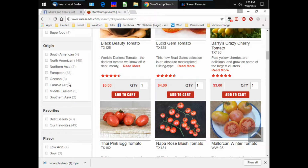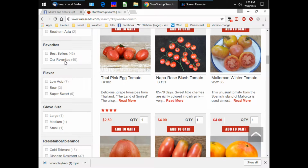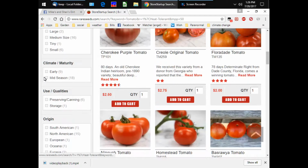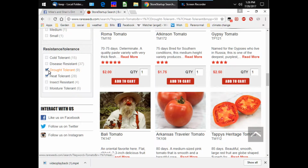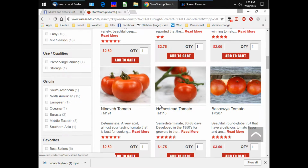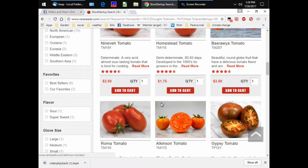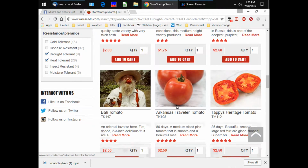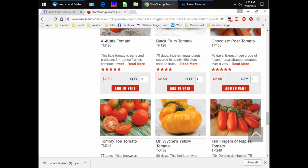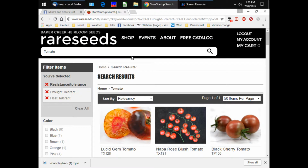If you're growing tomatoes in a new area it's not used to, best sellers or favorites, the flavor, low acid, globe size, I'm not sure what they mean, and then resistance, tolerance. So I can go heat tolerant, and I can go drought tolerant, and these tell me what my heat and drought tolerant tomatoes are, which in Oklahoma in the summertime, now that I know this, it can work out to my advantage. So this is really cool, especially with tomatoes when you're trying to determine what you want.